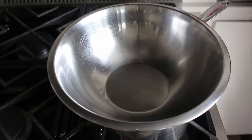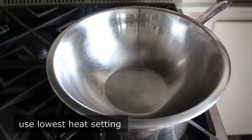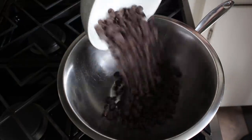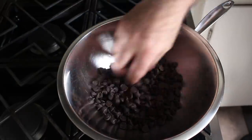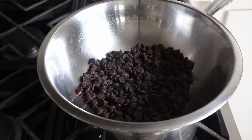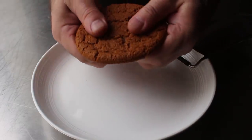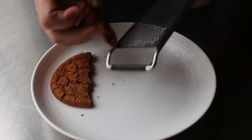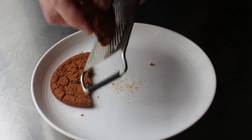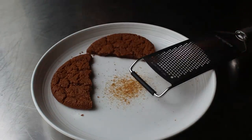We'll head back to the stove where I have a bowl placed over hot water on the lowest heat setting. Into that we're going to add a couple cups of chocolate, but not all at once — we're going to reserve about a quarter to a third of a cup to add later. We'll just let that sit and melt, which is going to take a few minutes. While I was waiting, I went ahead and grabbed a nice crispy ginger snap and my microplane, because after I dip my truffles I'm going to grate a little bit of this over the top — which is not only going to taste nice, but it's also kind of sort of going to look like gold dust.